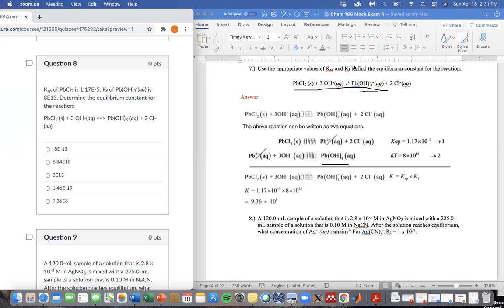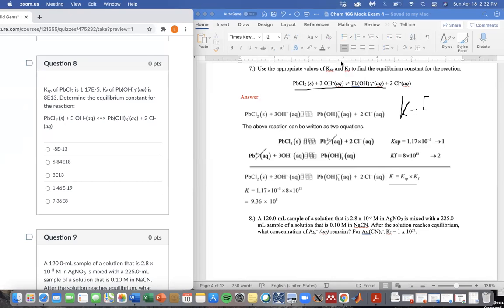And so because of that, your K value is going to be the two values multiplied together. Sorry, not added together, multiplied together. If you remember, when you add equations, you have to multiply K values, because when you think about your K expressions, they're really fractions, and in order to combine fractions, if they don't have common denominators, you really would be multiplying them in order to get what your ultimate equilibrium expression was for this.